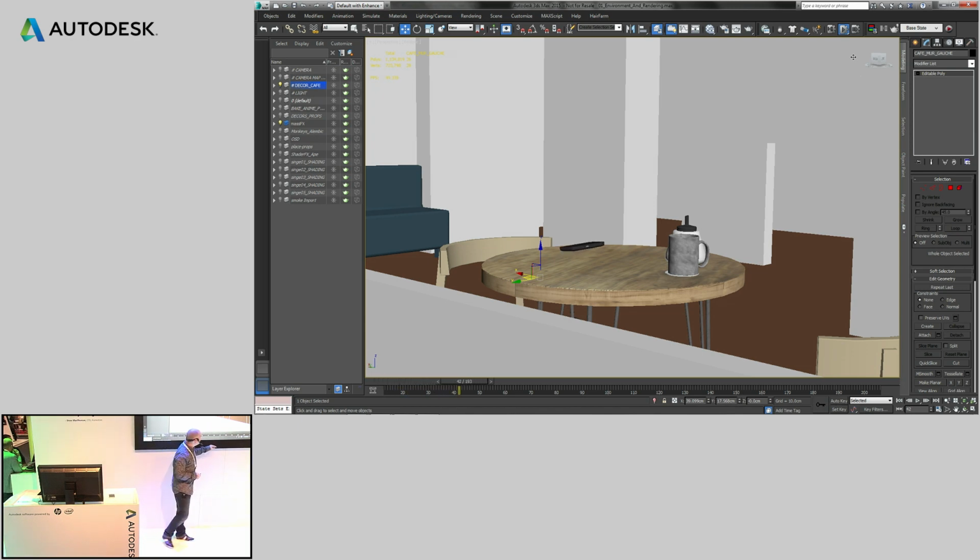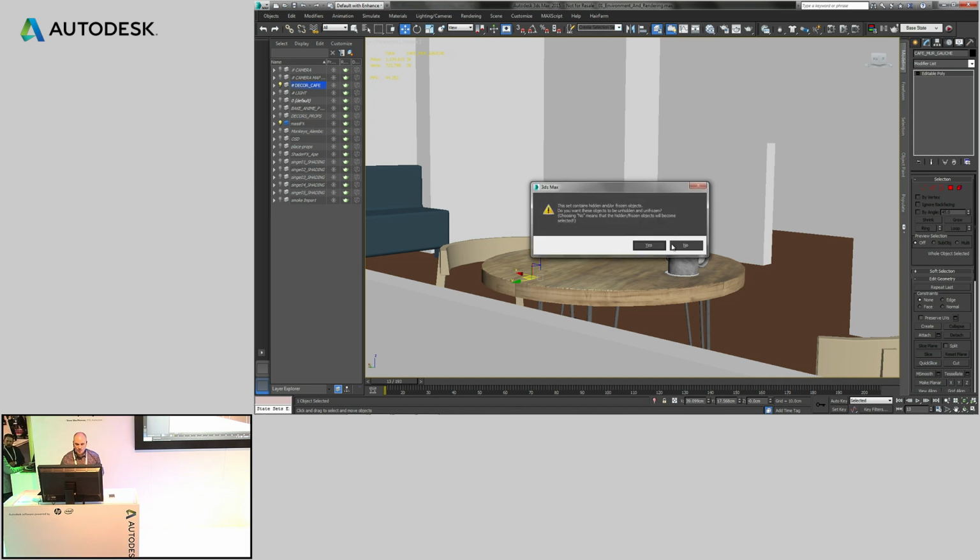And as soon as we hit play, it's a bit slow because it's calculating all the physics simulation right now. But basically, as soon as the table jumps, it will also let all these props jump automatically. You can key that down, so you have it in your timeline, and then you can select these props and do whatever you want with that.